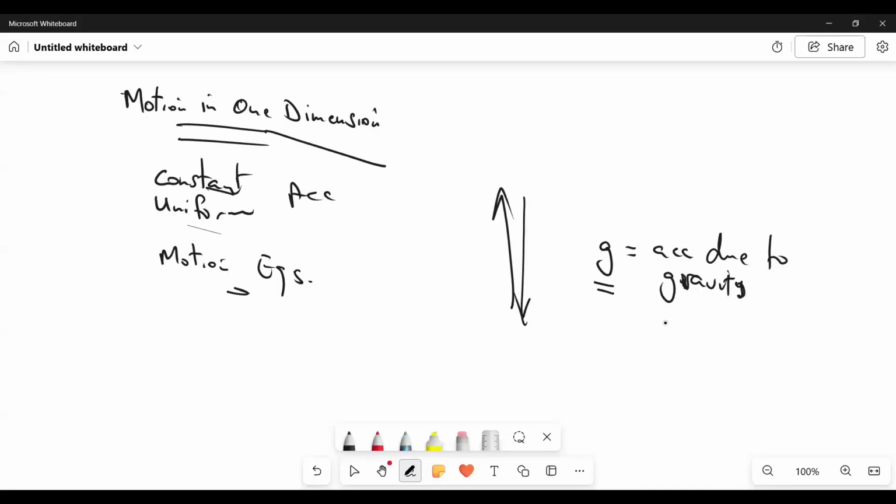And well, depending on where you are on the Earth, the value varies slightly. At the equator, it's around 9.8. Sometimes you see people say 9.81, meter per second square. In the north, sometimes they just round it off to 10 meter per second square, right? Because it's a little higher as you move away from the equator. There's a little science behind that, because of the distance from the center of the earth.